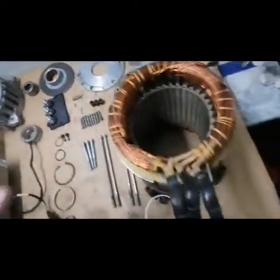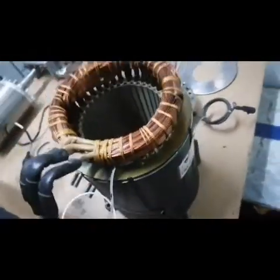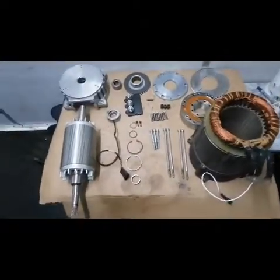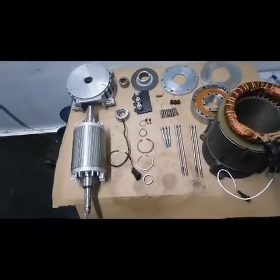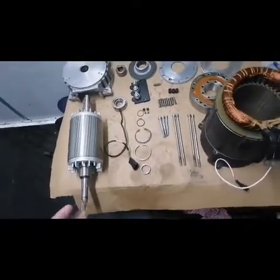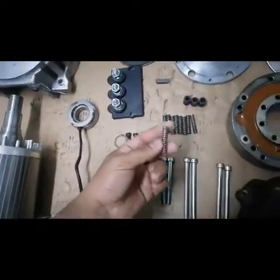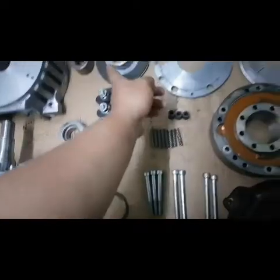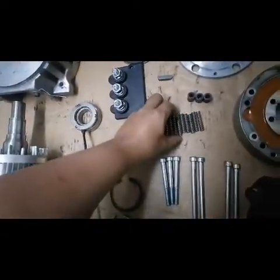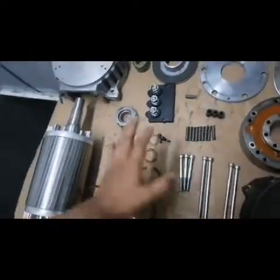Alright, and then just like before, the coil is now clean. Now I will show you how to assemble this motor. I think everything was explained already. Okay, before we forget, this is very important, because this is the spring disc bearing brake system. This is very important, so don't lose this or forget to install it.